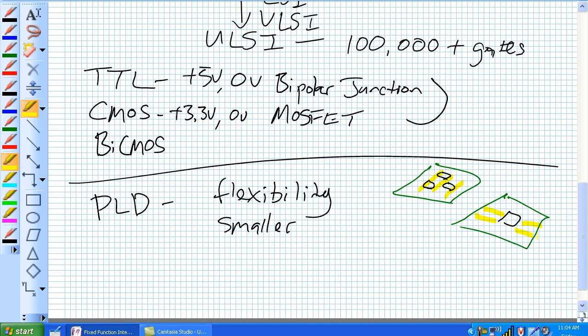You can change a PLD also, which is really nice about the flexibility feature of it. Say you've discovered an error in the logic that you're trying to implement, it can be easily changed.